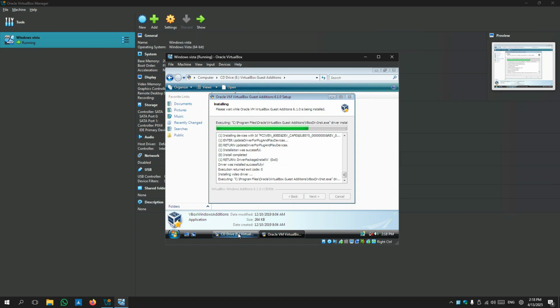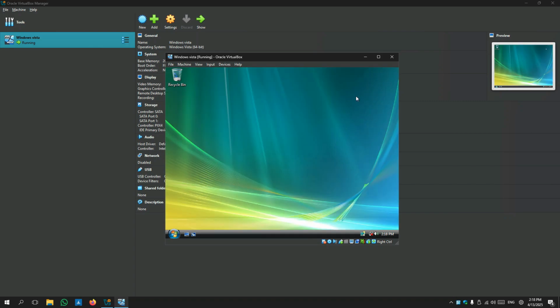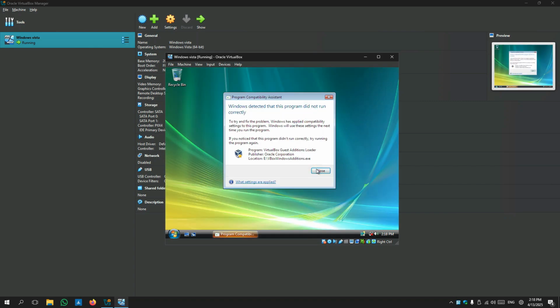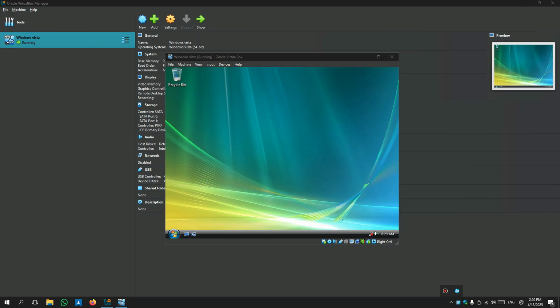For some reason, there are two windows. Oh, no, this is the C drive. I'm sorry. CD drive. Yep. Finally. Okay. We did it, people. We did it. Now I just gotta reboot. And after it reboots, yeah, just close. Come on, reboot. Thank you. Ladies and gents, we're back again.